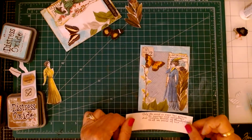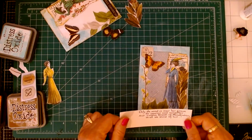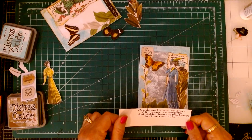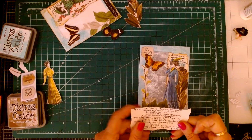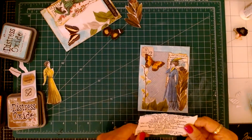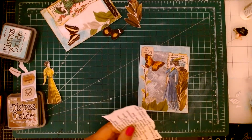Oh wow. I was going to put a sentence over there, but the first sentence says, "Only the wind is over her grave." So I don't know if I want to put that. For mourner and comforter. Let's see if I have another one. My earliest love of flowers, how good. The splendor of some cowslip green. I think I'm going to cut that out.